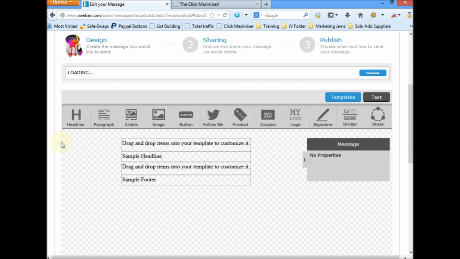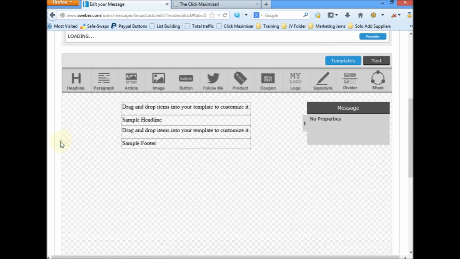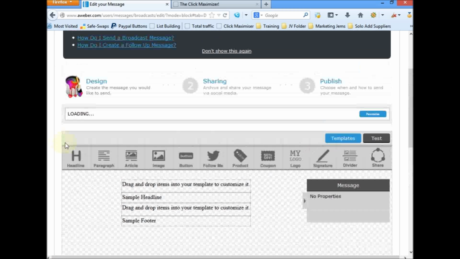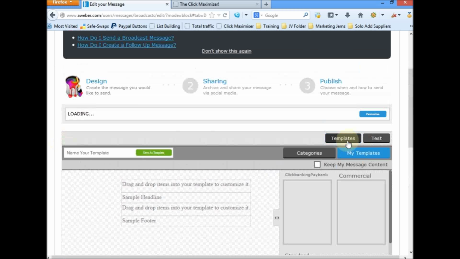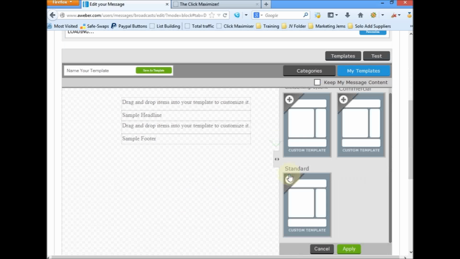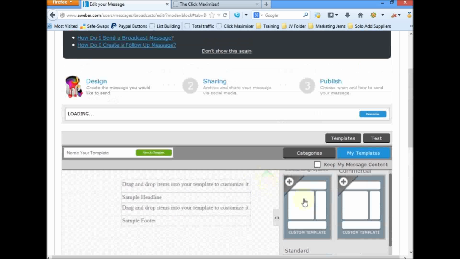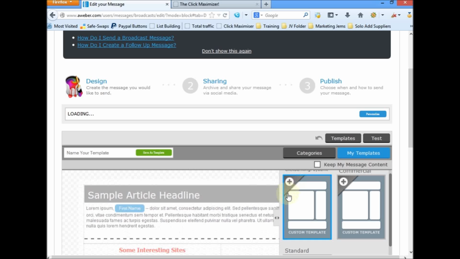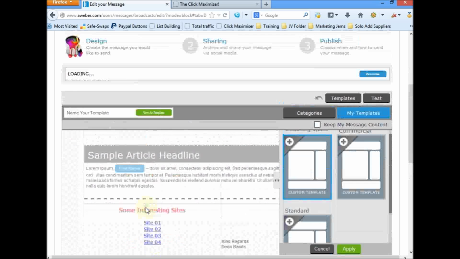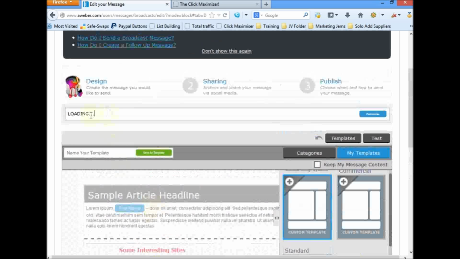When you scroll down, you'll see that your template isn't there yet. Click on templates, and then you'll find your template there. And then when you click on your template, and this is your template, you will find that the information that we've created exists there.